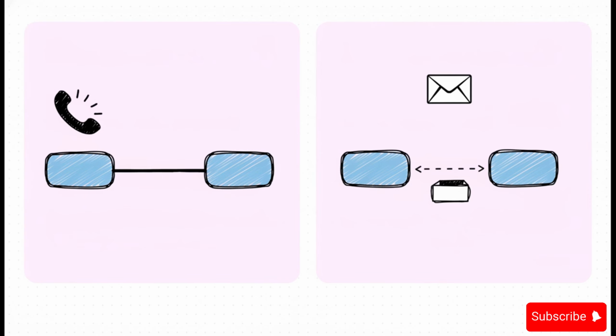First is synchronous communication. Think of this like a live phone call. One service sends a direct HTTP or REST API request to another service and basically waits on the line for an immediate response. The second method is asynchronous communication. Think of this more like leaving a voicemail. Services use messaging queues, like Kafka, to drop a message into a queue. The receiving service then picks it up and processes it whenever it's ready. Both methods elegantly bridge the gap between entirely separate code bases.